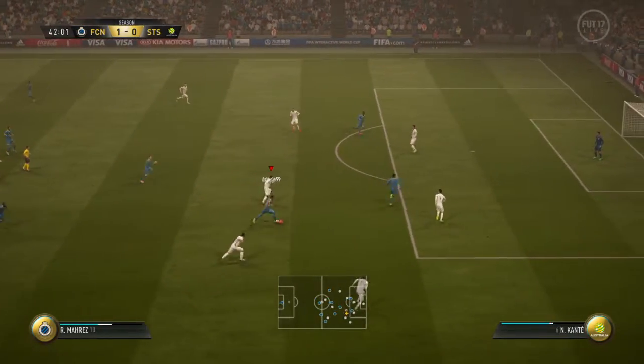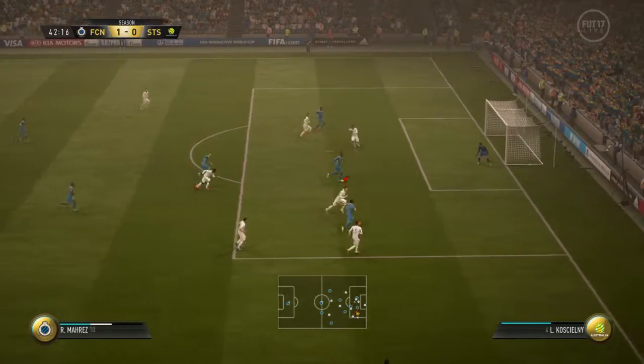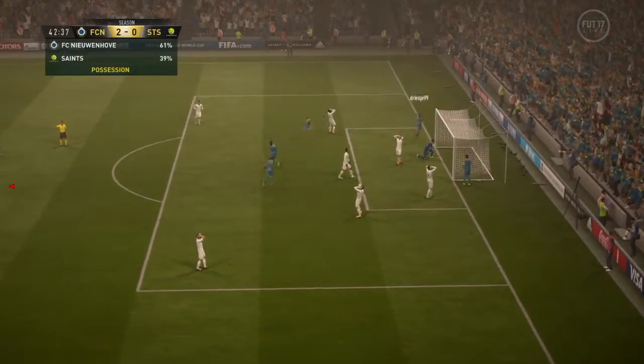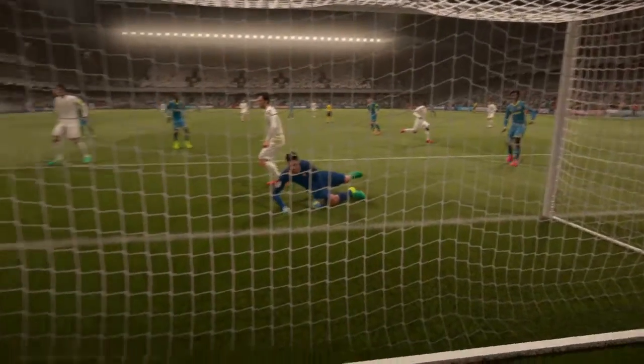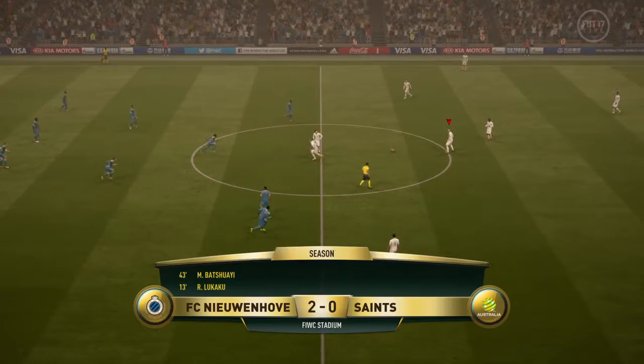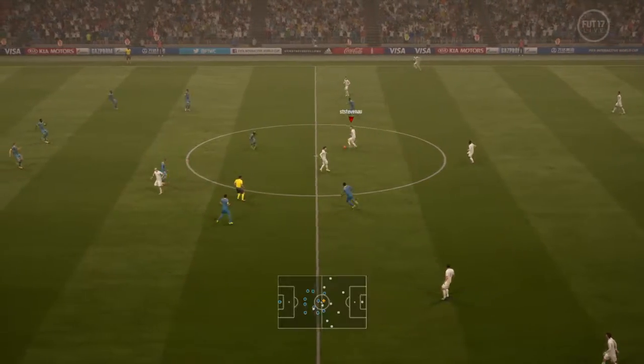They've got the ball back by that interception, but when they lose it — as they've done now — going for goal! And they have scored! They do lead now by two. They've worked very hard for this. It should get them across the line at the end of the match. We'll see. Just widened the margin here to 2-0.